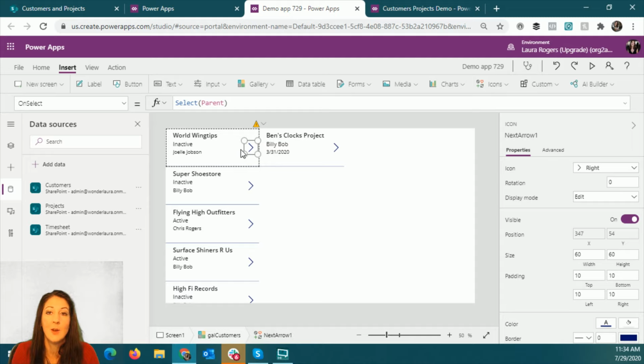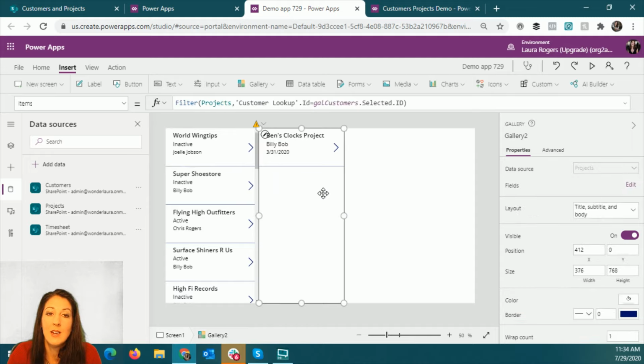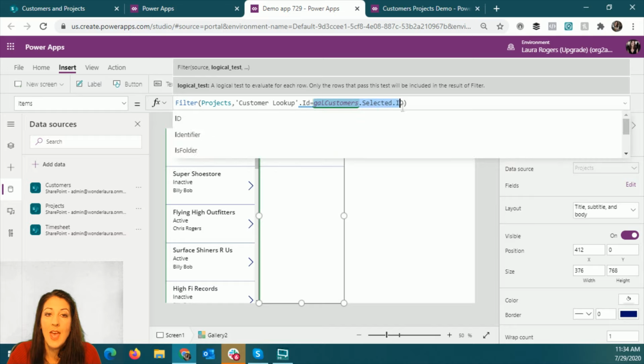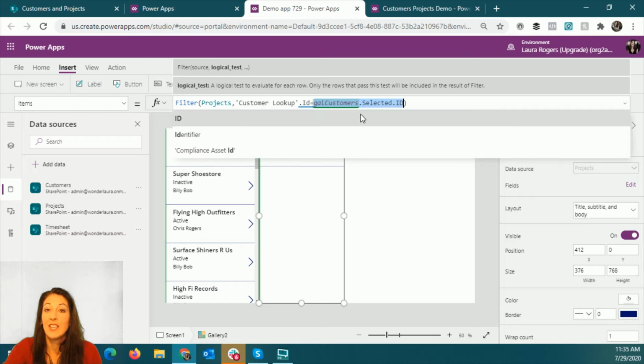People need to feel like they're clicking a button. So what I'm doing over here is I'm filtering the gallery to whatever I happen to have clicked on in the customer's gallery. I didn't even make the buttons or anything in the customer gallery do anything.